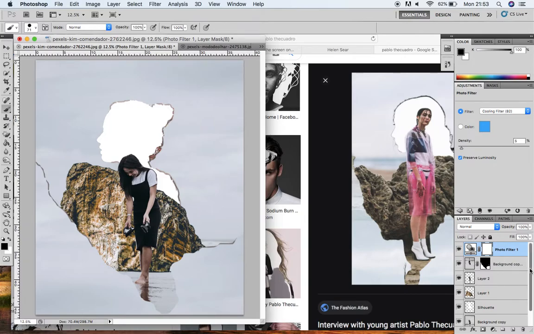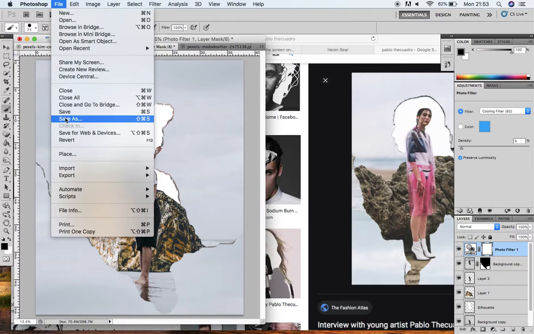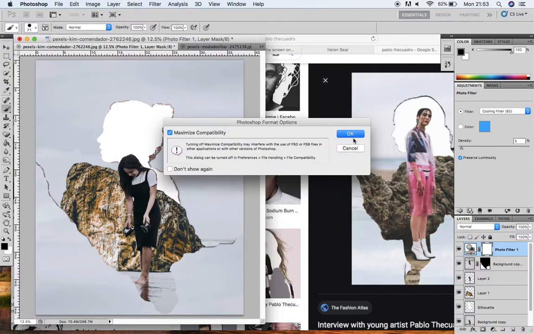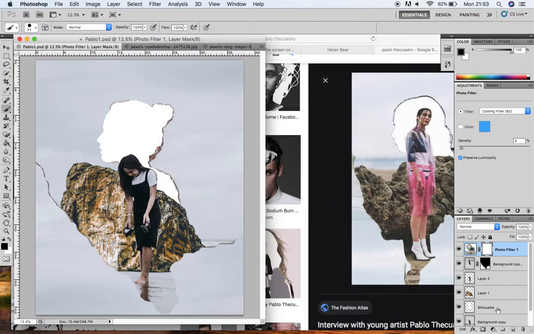I hope that's useful, and I hope you've been able to follow along okay. The last thing perhaps to talk through with you is making sure that you save your image correctly. So up in File, I would go to Save As. The first thing I would do is save it first of all as a Photoshop document, like so. I will save it as Pablo 1. You can see it's got PSD next to it, which stands for Photoshop document, and I'm going to save. What that means is when I open up that document again, all these layers here will still be active.